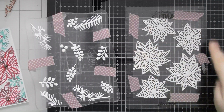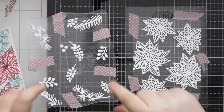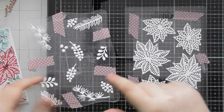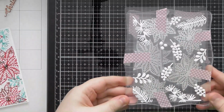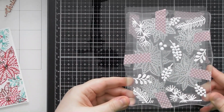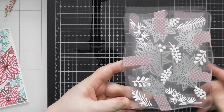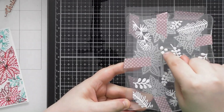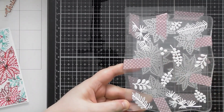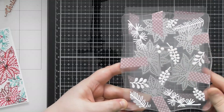So that is how I've created the first stamp, which is where all the poinsettias are going. Then I took the second piece of acetate that's the same size as the first one, and I laid that piece of acetate straight over the top. And then I took the foliage pieces and placed them where I thought the background needed filling in, and I also just hand cut a few little circles there as well. If you had a hole punch that had a big enough mouth to fit your funky foam in, you could use a little hole punch, but mine wouldn't fit in there, so I just hand cut a few little circles there.